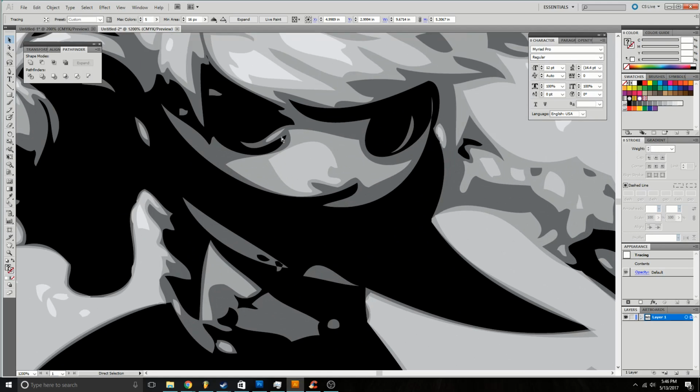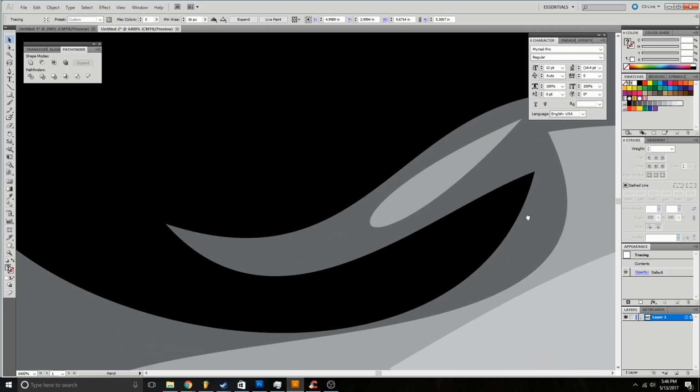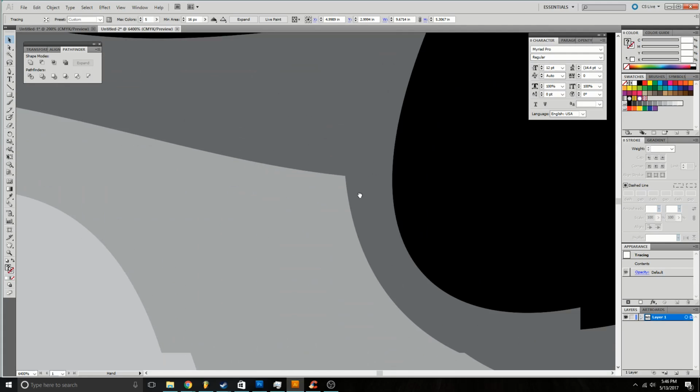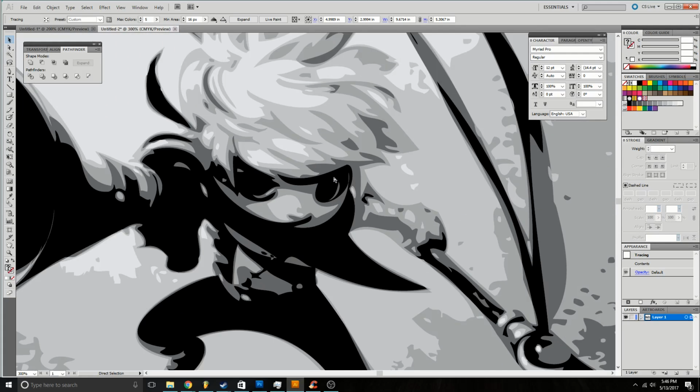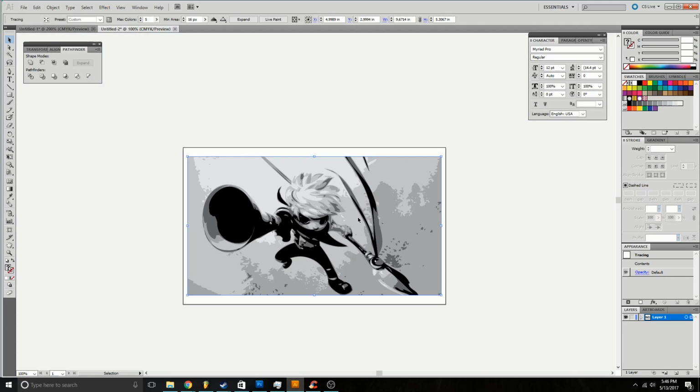But it is crystal clear, and you can zoom in as far as you like, or dream of even, and it stays crystal clear, and we have these really nice, smooth curves in the entire thing, which I absolutely love. Looks great on his hair. So what we'll do here is select this traced image, then hit Control-C to copy.